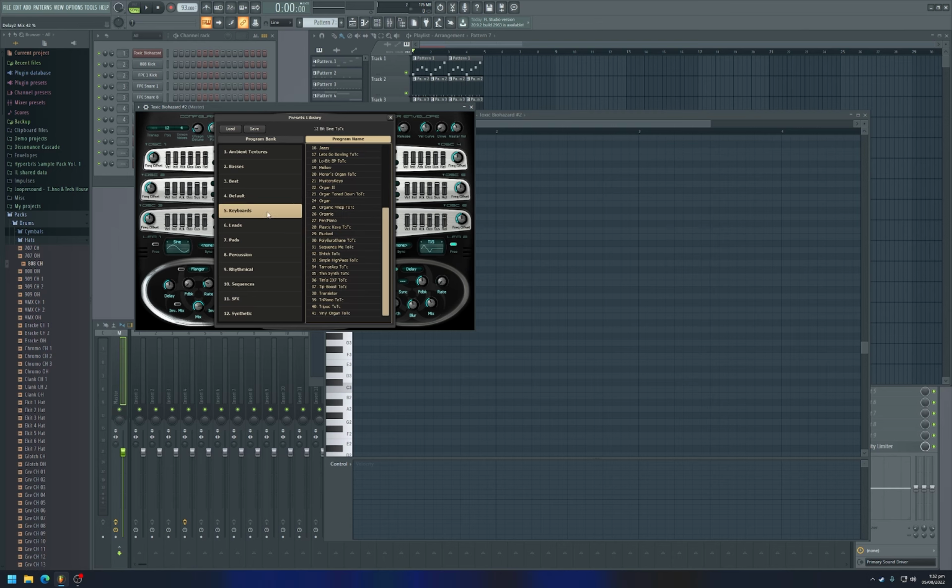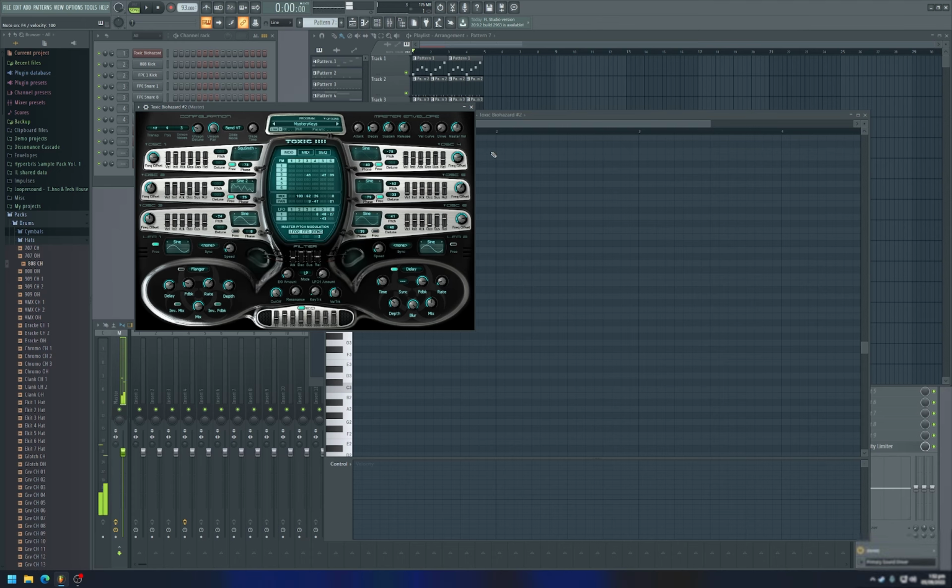Let's go with a piano, a keyboard. I absolutely adore this Mystery Keys keyboard because all of my earlier ABM tracks use this synth. So it sounds a little quiet. Let's turn up the drive.